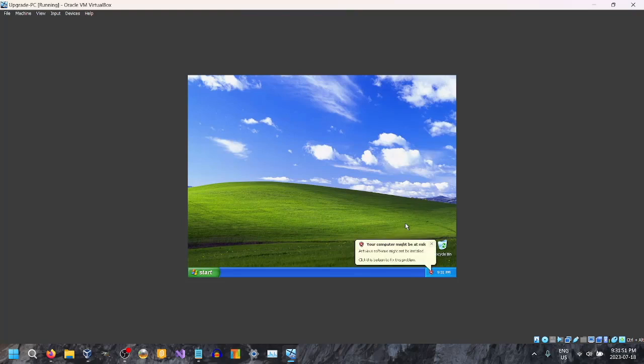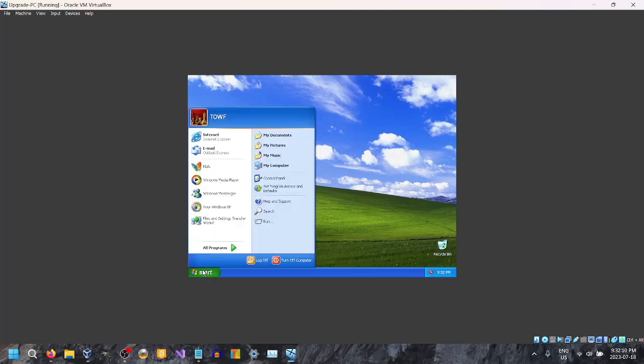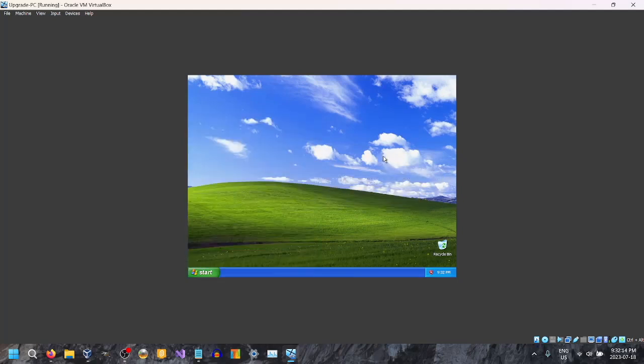So yeah, Vista is 64-bit, and the version we're looking to run is Windows Vista. The ISO I got was 64-bit, and this machine can only support 32 bits. It's kind of sad.